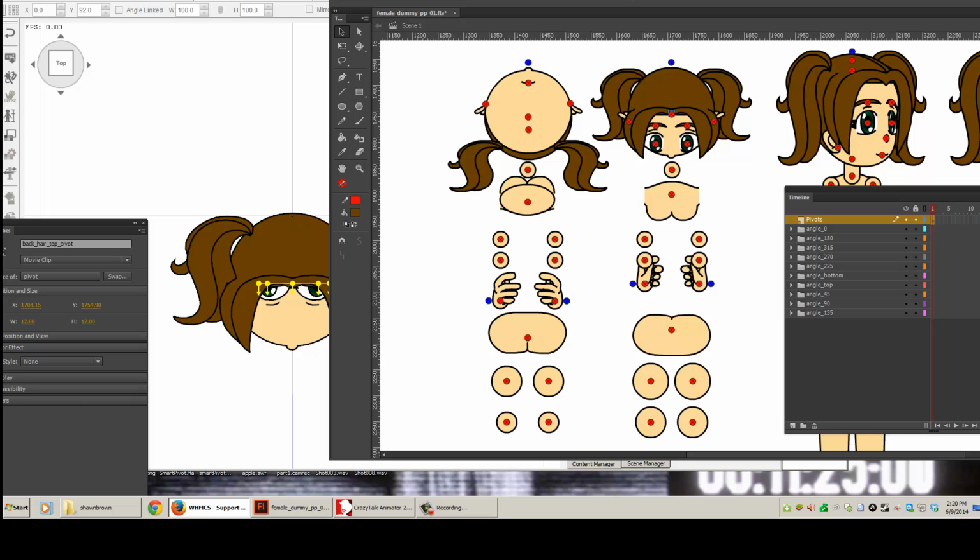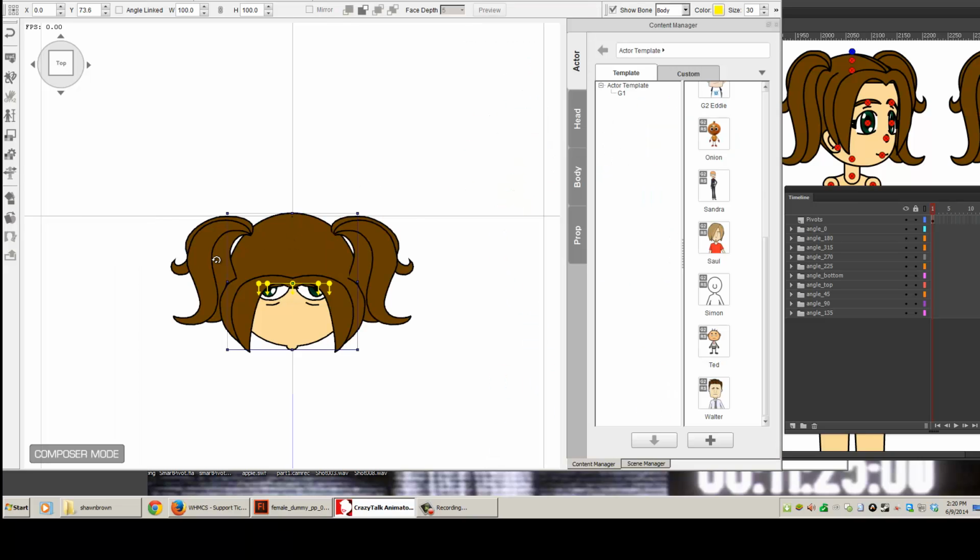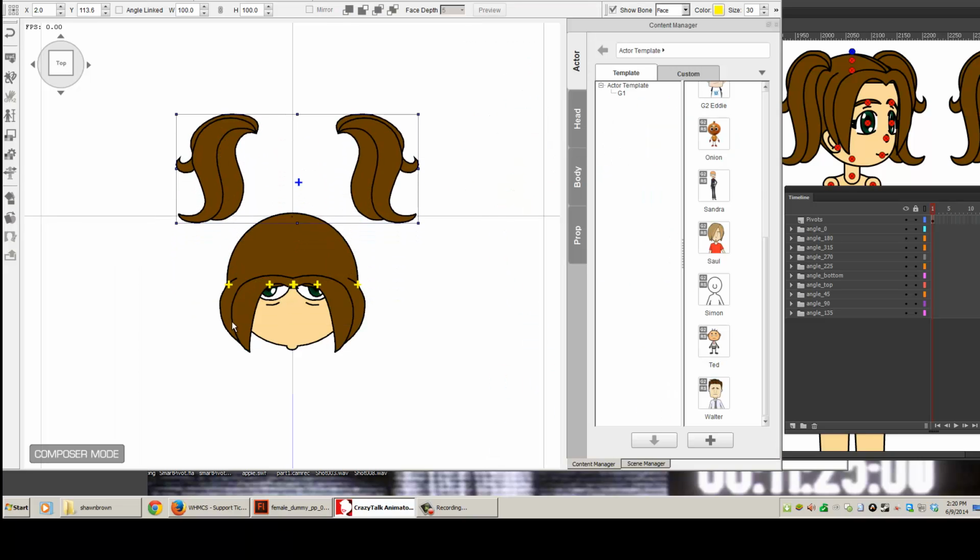Let's see. Angle top hair back out of alignment. Yes, we fixed that. Angle top right ear, top left, rotated 180 degrees in the wrong direction. So angle top right ear, that would be this one, and the top left ear are rotated 180 degrees in the wrong direction. Let's take a look at what's going on there.